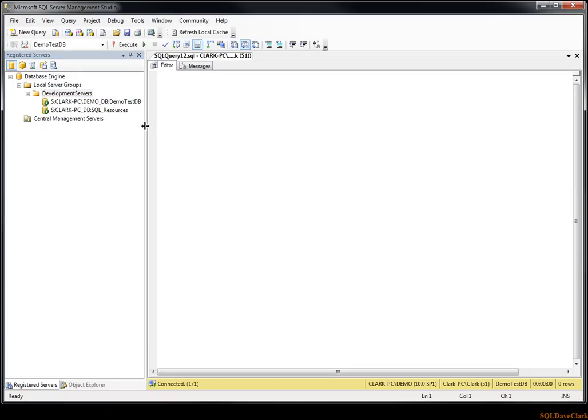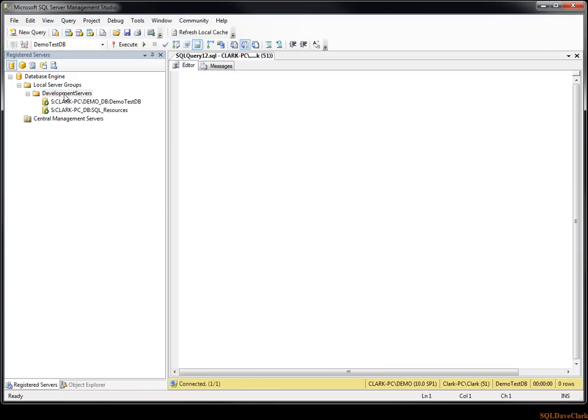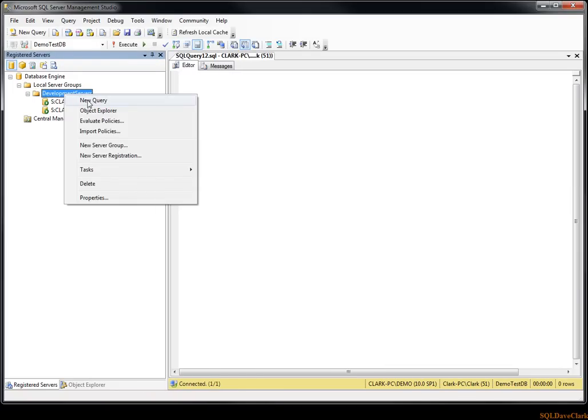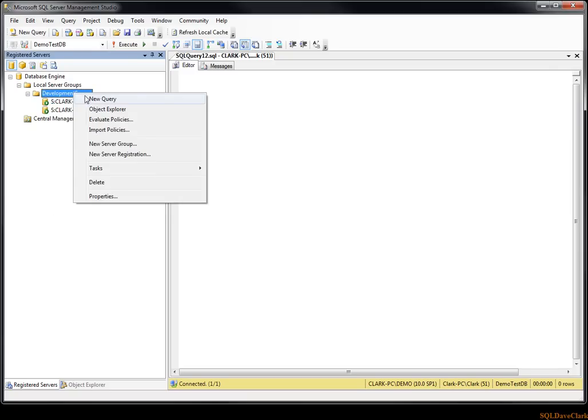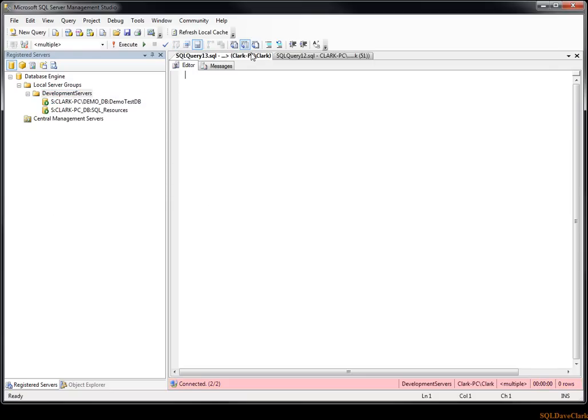Now let's go ahead and do our query. We just right click and choose New Query. You might be thinking, wait a minute, how is this new query going to work, because there are two databases in this group? I'm not right clicking on one of these and choosing New Query; I'm right clicking on the group. When I choose New Query, I get a window. The first thing you might notice is that the database is set to multiple.